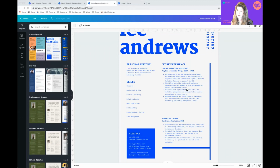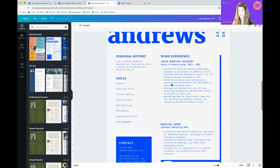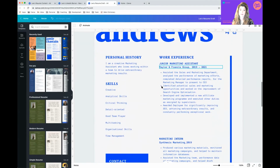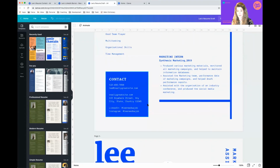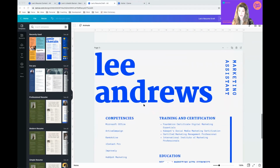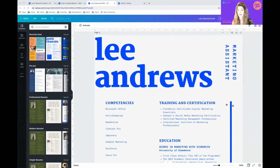So the first thing I want to talk about is how I've organized this information. On the first page is what really matters: his work experience, his key skills, and a tiny blurb. And of course, his contact information. And then on the second page is more of his personal interests, his software experience, his education, and any extra courses he's done. This information is important, but it's probably only relevant if he meets the criteria the recruiter's checking for, and then they'll keep reading.